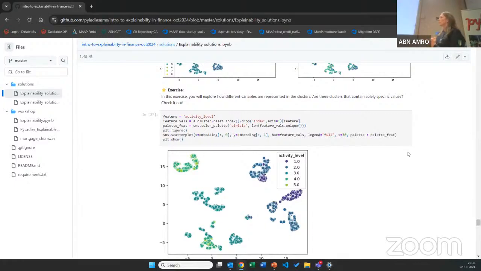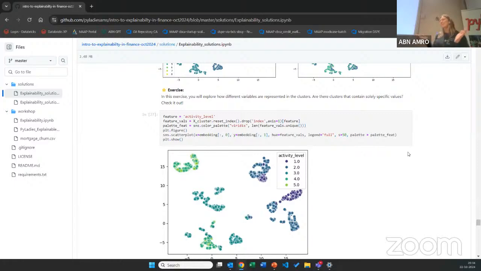So here I plotted for you activity level, which we remember was one of the most important features, where high values meant people more likely to churn, and low values less likely to churn. And exactly, on the top left corner, we have people with a high activity level of 4 and 5. So our churning group has this characteristic of high activity level. And on the right side, we have those people less likely to churn, with a low activity level.